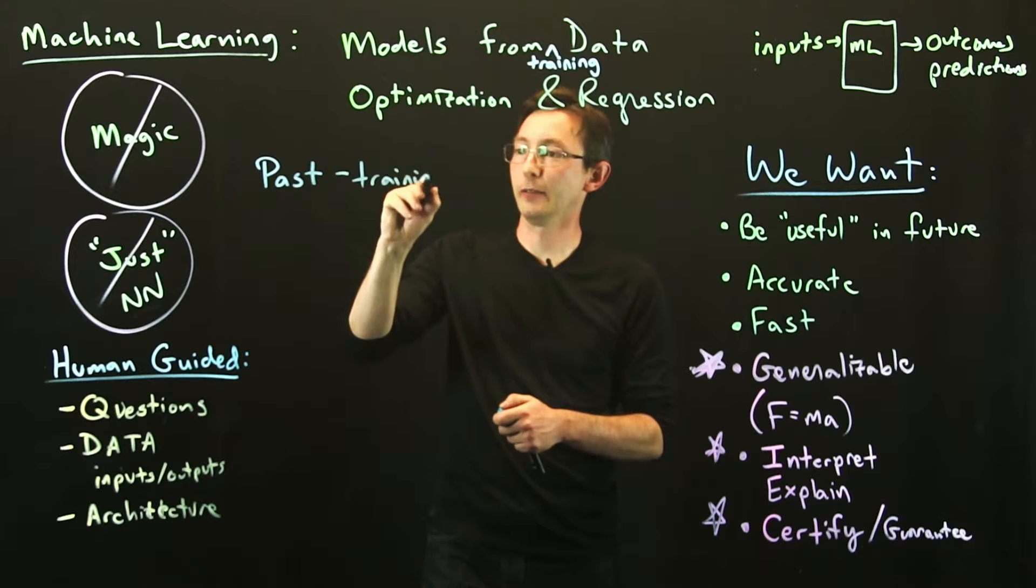And then what I'll do is I'll take the model that I've used in blue here and I'll apply it to my test data, and I'll see how well it was able to predict the future or this data that I held out and didn't use for training. So this is a cornerstone of machine learning. This is an absolutely critical technique called cross-validation.